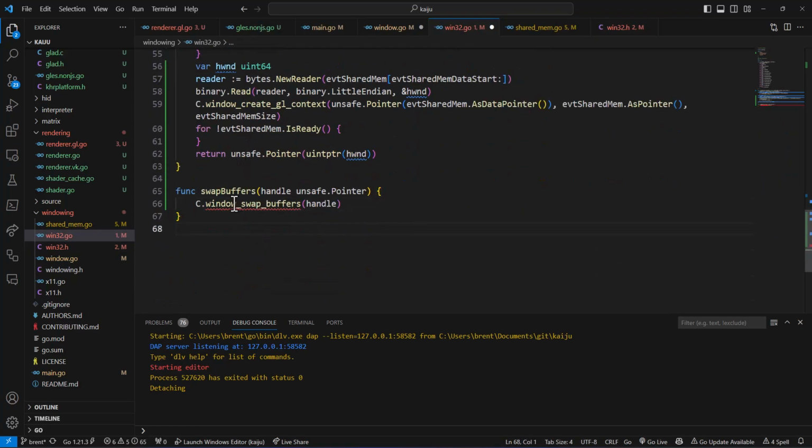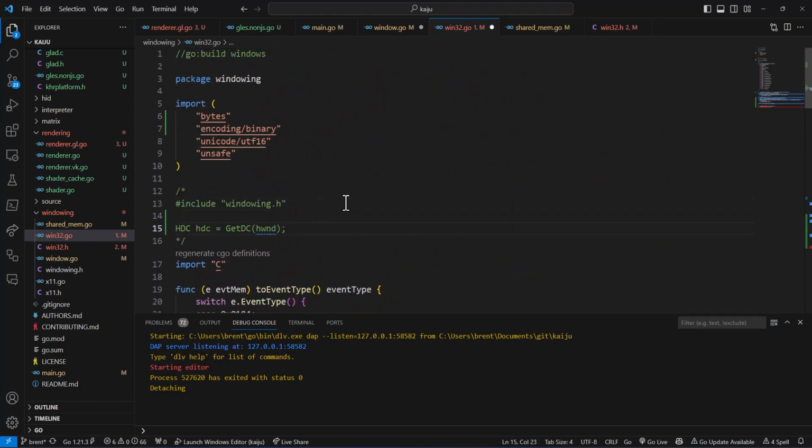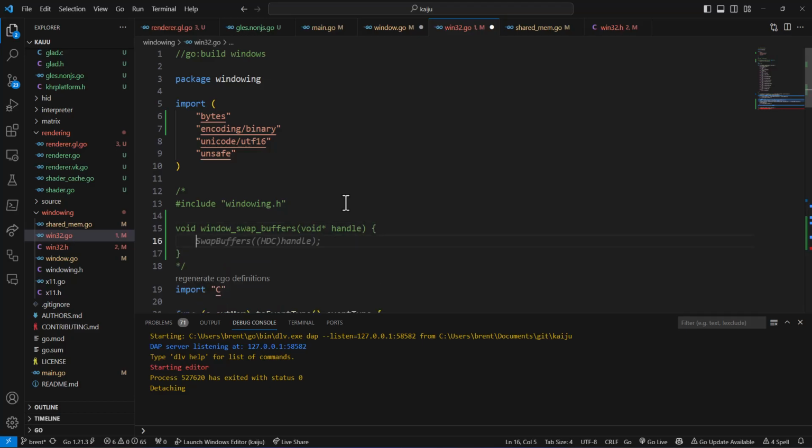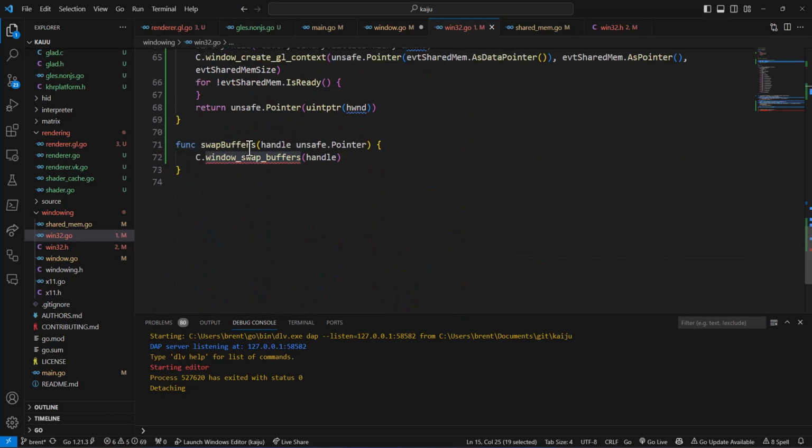And we're going to call C Windows swap buffers, which we can just do here. Void window swap buffers, void pointer handle, get the HDC, swap buffers, HDC, and this HWND is going to be the handle that we pass in. So copy this. Okay.